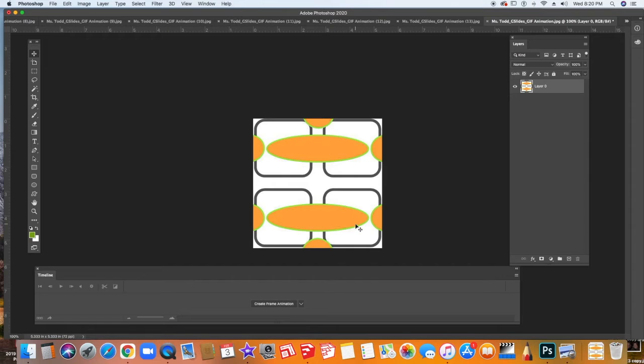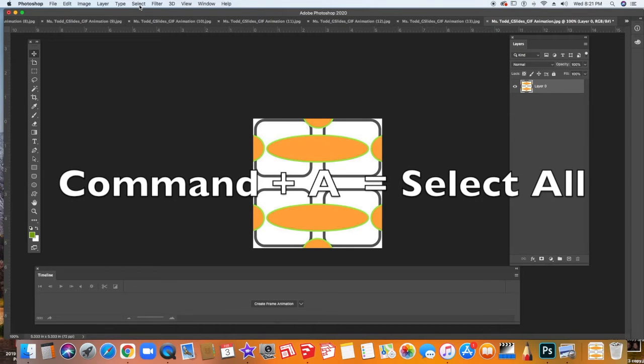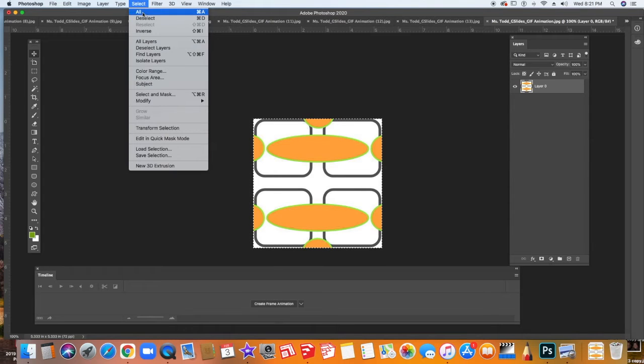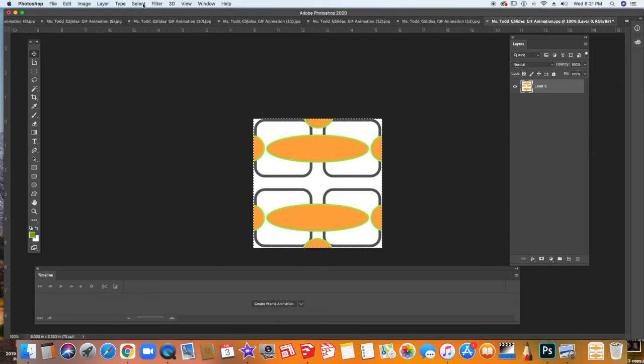Once I have my first layer open, I'm going to use a shortcut, which is Select All. That's Command A. You'll also see Select All under the Select menu. So you could do it with the menus here, or you could do the shortcut on your keyboard, Command A. That's on a Mac.